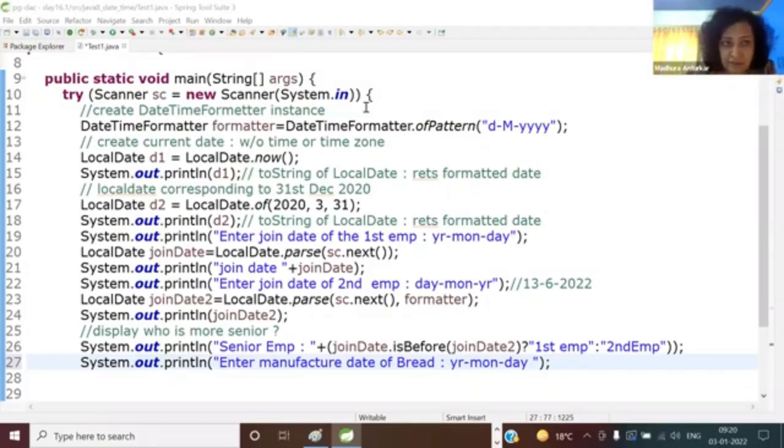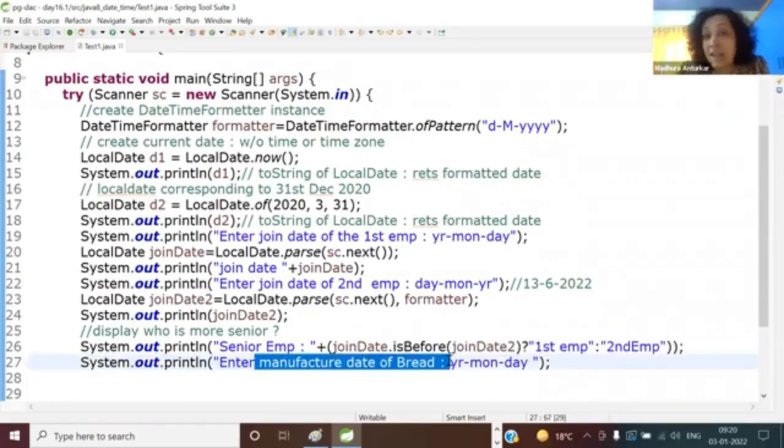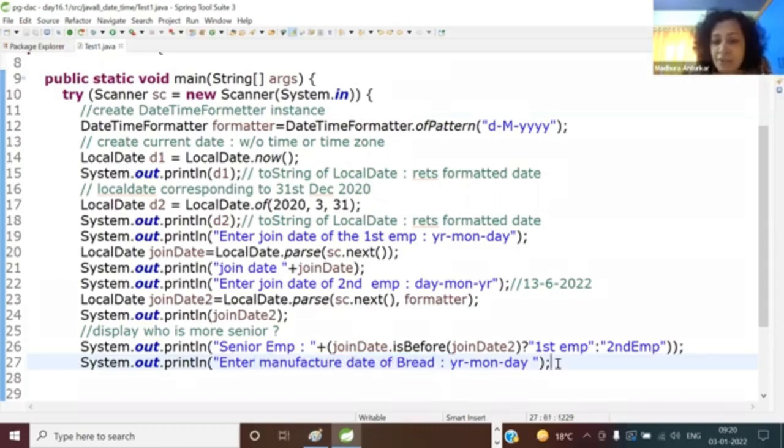Listen to the question correctly, because I'm just giving you a problem statement. I'm helping you with the API and I want the code from you. It's a 2-liner code. Bread is just one of the products. You can have any perishable product: fruits, food material, snacks, anything. You are accepting the date in the default format, year, month, and day. Suppose after 3 days after the manufacturing date, that product is expiring. I just want to print the expiry date of the product.